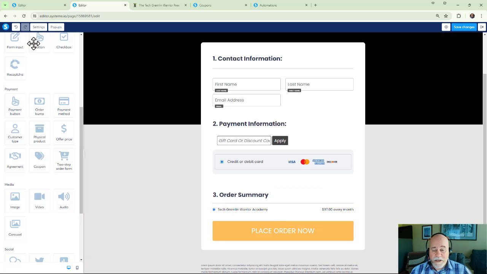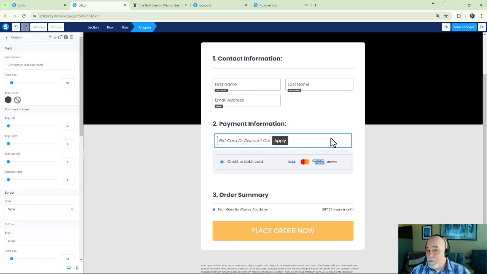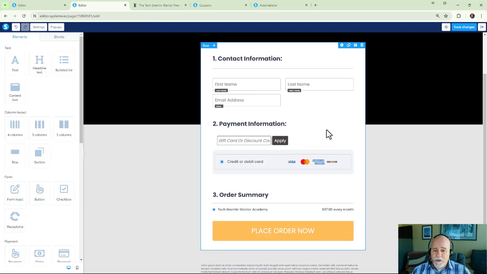Everything's working as expected. So at this point, what you'd want to do is go back and pull this out, unless you want to keep it in there for good. Again, I like to take it out. We don't want to create any kind of confusion for our customers when they come to purchase. If we have something in there that says, "Hey, apply a coupon code," they're going to go, "Oh, let me go search around the internet and see if I can find a coupon code."